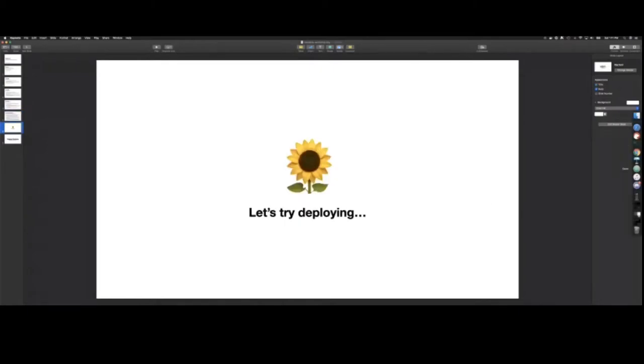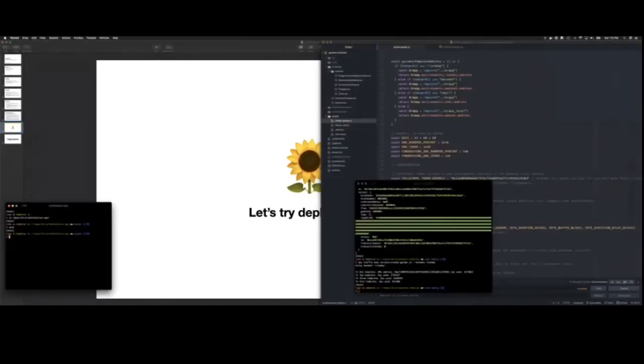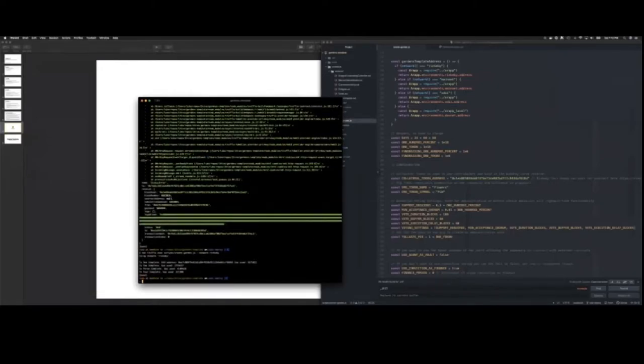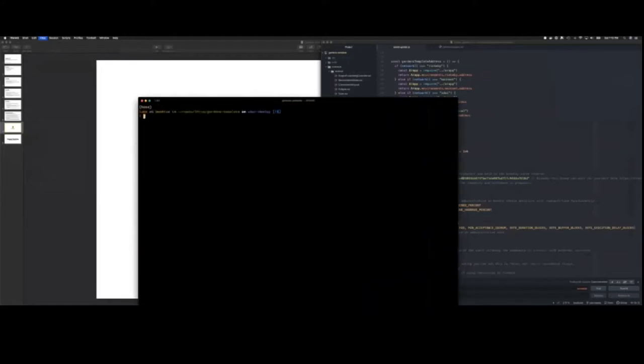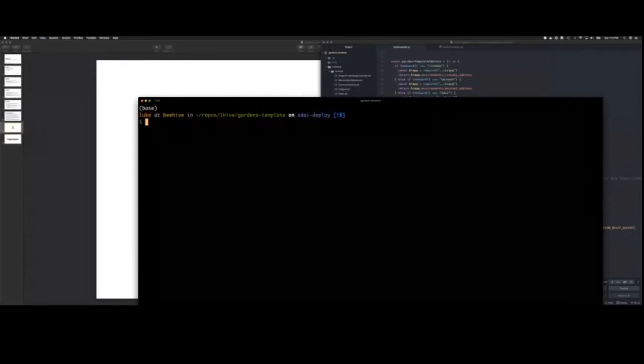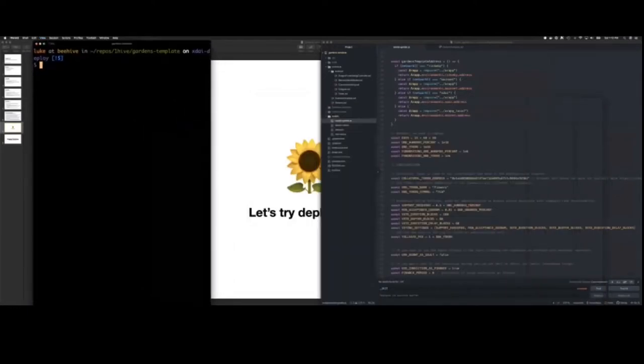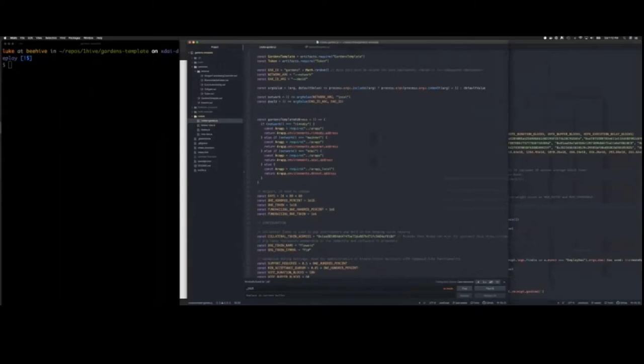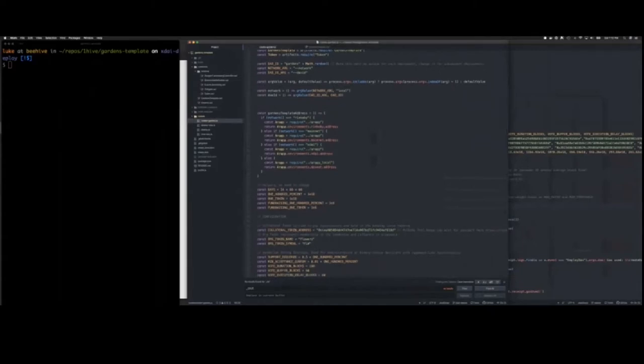So let's hop into deployment. This might be small, let's try and make this bigger. Okay. So this isn't as important as this screen over here. Right now, this is a deployment script in the Gardens template repo. And at the end, I'll share a link to a HackerKit resource with links to all of the repositories and some of the information. It's not as documented as I would like, but it's a good starting point. And we can always add to it or extend documentation or answer questions over time.